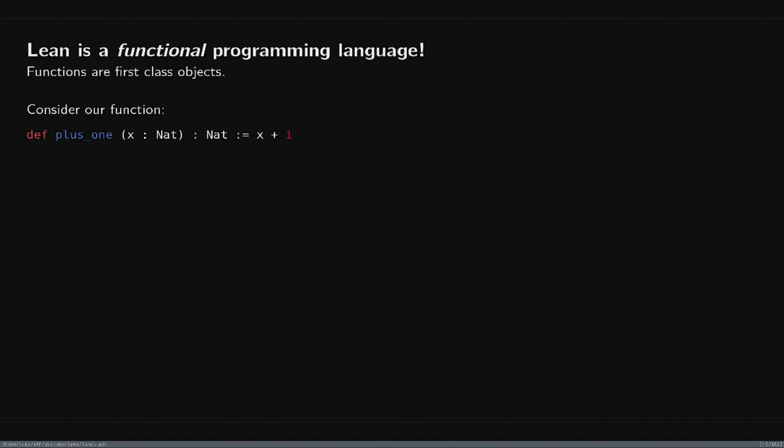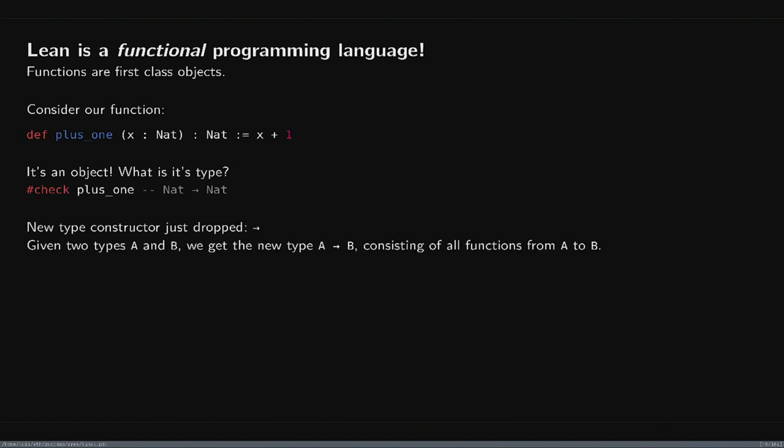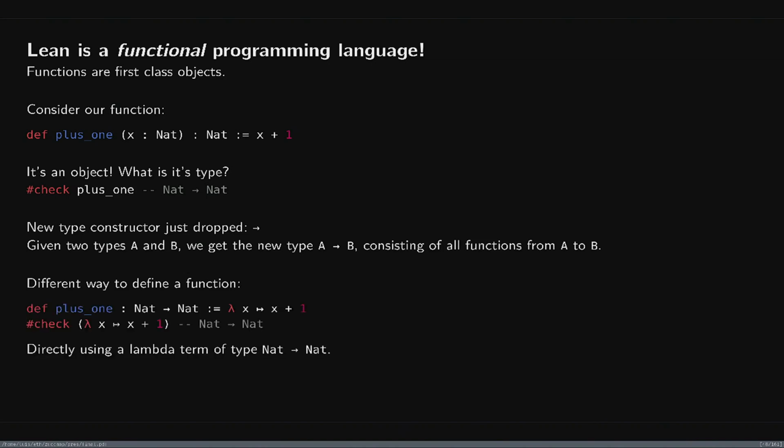Lean is a functional programming language, which means these functions are objects themselves. So we can ask Lean what the type of this +1 object is, and it's going to tell us that the type is nat arrow nat. And this is really another instance of a type constructor. The arrow type constructor, which given two types A and B, will create us a new type, A arrow B, which consists of all functions from A to B. This now inspires a new way of defining this very same function, but with a slightly different syntax, where we say +1 is now a constant that doesn't depend on any argument, but this constant is a function. And so the term we provide is now not a constant, but it is the function term itself. Okay? So this is some lambda expression where you map x to x + 1.